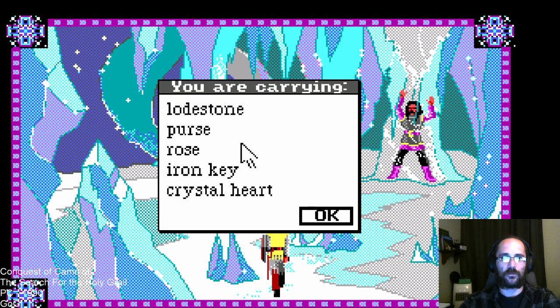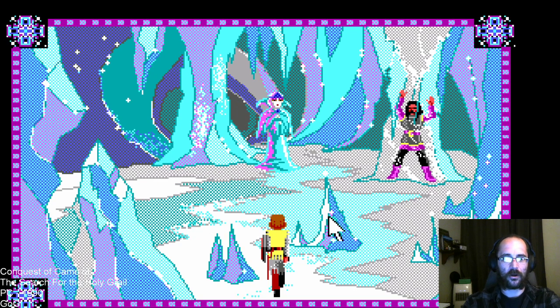Let's look at our inventory. She must mean the crystal heart, which I forgot where I got. Oh, wait, I got it from the Black Knight. The Black Knight had the crystal heart.